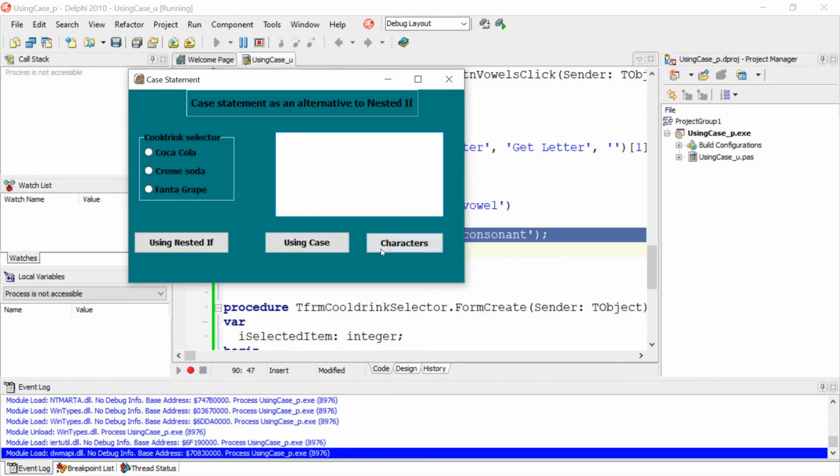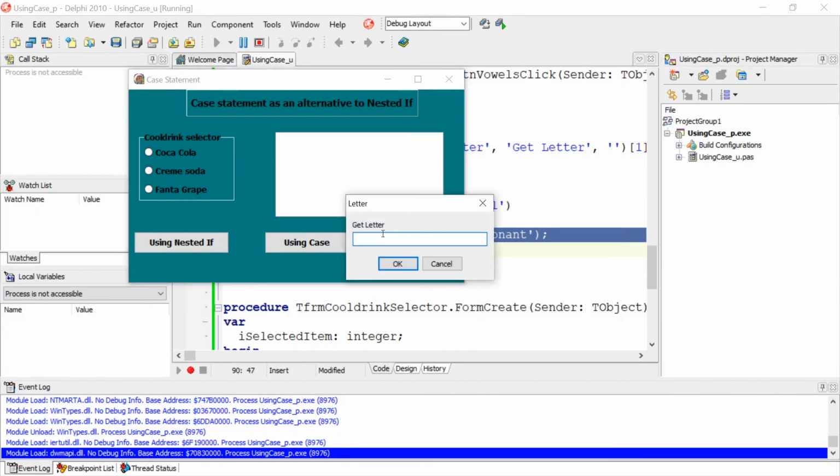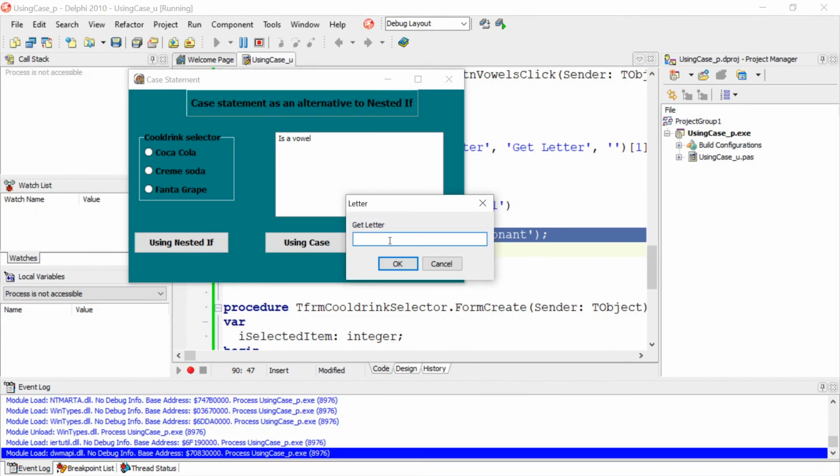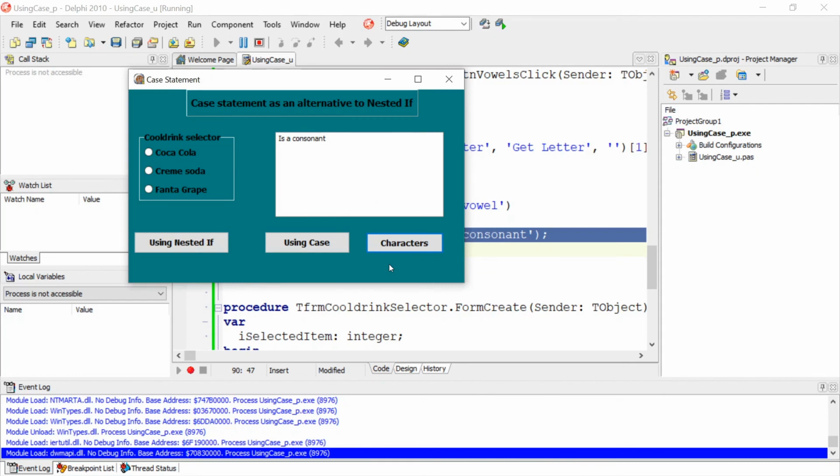Okay, so if I had to enter a character and I entered a capital letter E, it will give me is a vowel. And if I entered a capital letter Z, it will give me is a consonant.